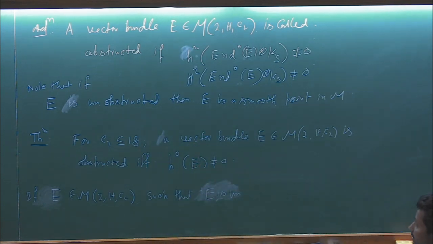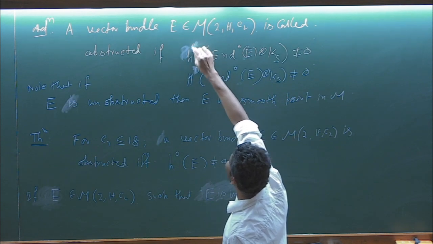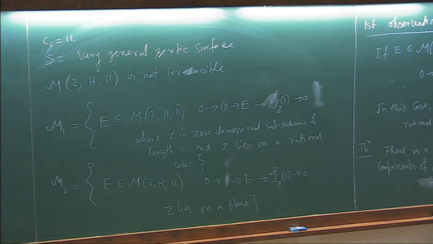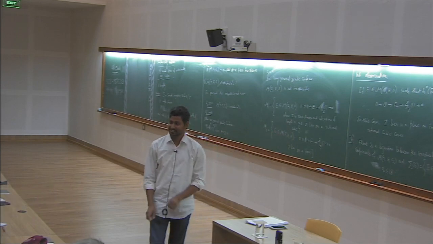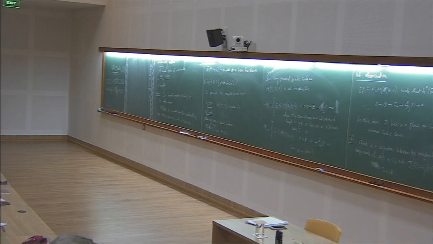Yes? The smoothness here is given by an element in H^2 of the endomorphisms of E, but not twisted by the canonical, so I'm a bit confused here. Sorry, this is H^2, I am sorry. Thank you. In H^0, the deformation maps you were saying this is 0, then that's a smooth point. But I'm not saying this is a sufficient condition. I'm saying if this is true, then it is. What you're saying is true. In that case, the dimension will be bigger, more than the expected dimension. I see. So if E belongs to this, then such that E is unobstructed.